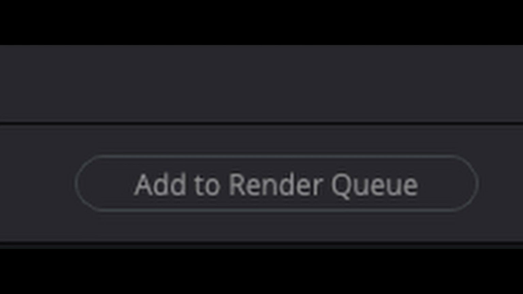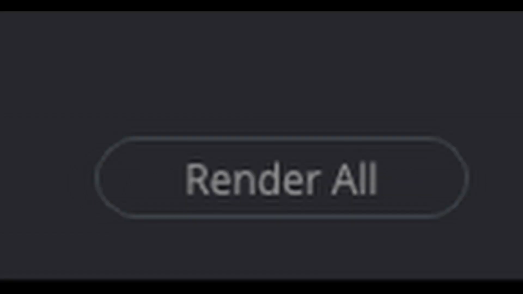At the bottom of the render settings, there's a small window called Add to Render Queue. Click on Add to Render Queue and then move to the right of the Resolve window and click on Render All. This will create an MP3 file or a WAV file if you did this correctly. Now you do it. Create an audio file of all of your interviews in preparation for creating a transcript. You may rewind the tape and watch this step over again if necessary.